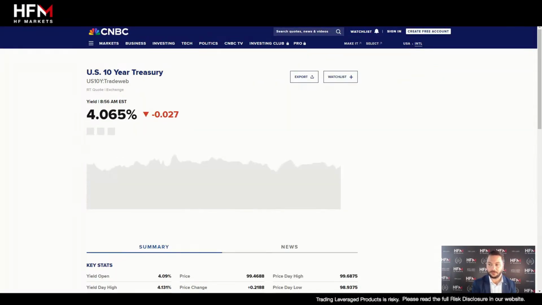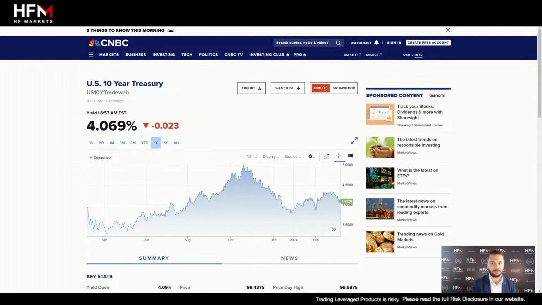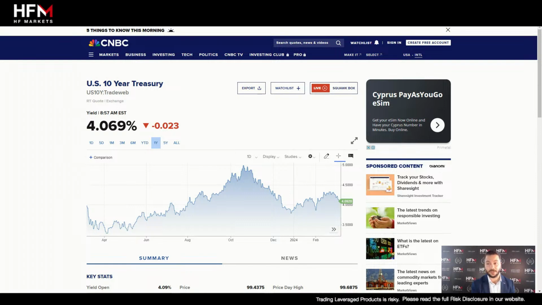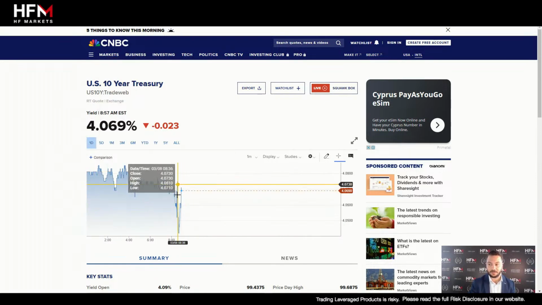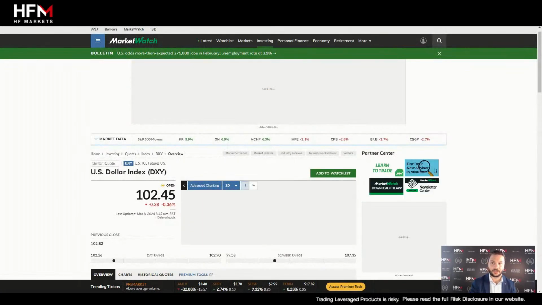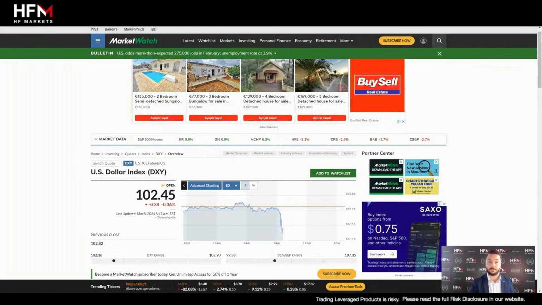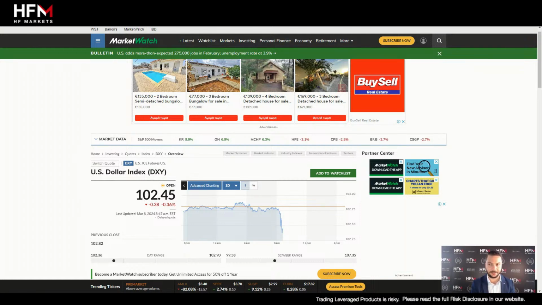If we're looking at bond yields, they're down. That's positive for the stock market, but they're not lower than they previously were. They dropped, but they've fully corrected now, ladies and gentlemen. So we can see we had a drop here, but it's very simply gone back to that previous price. So it's low, which is positive for the stock market, but it's not maintaining lower price movement. If we're looking at the US dollar here, ladies and gentlemen, the US dollar just keeps declining. So again, this is also positive for the stock market. So we can see there's a lot of positivity here, ladies and gentlemen.